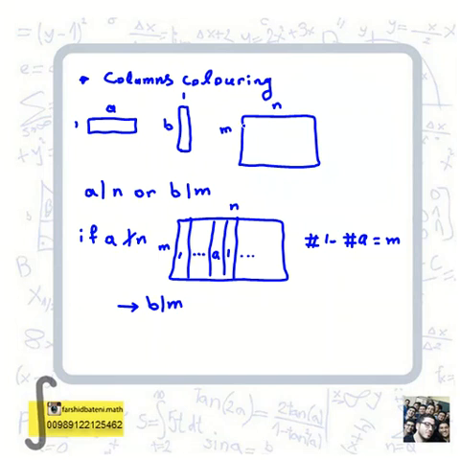There is a famous problem: When we have an m×n table and we tile it with 1×a and b×1 tiles, and the tiles cannot rotate, we must prove a divides n or b divides m. We prove it by column coloring. If a divides n, then the problem is solved.